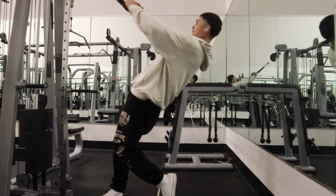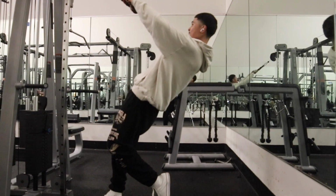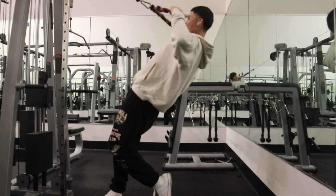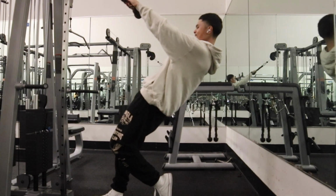And then with another superset, face pulls with the cables. Right here, try to grab with your fist facing in and then flare out your elbows when you're pulling towards your face. So I did a superset for both of those for 4 sets of 12.